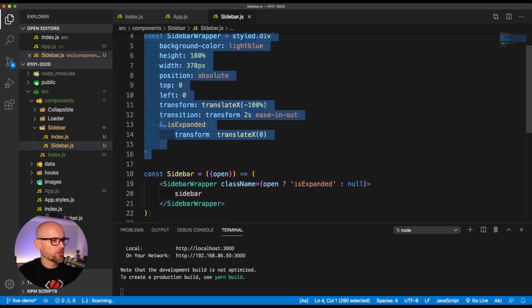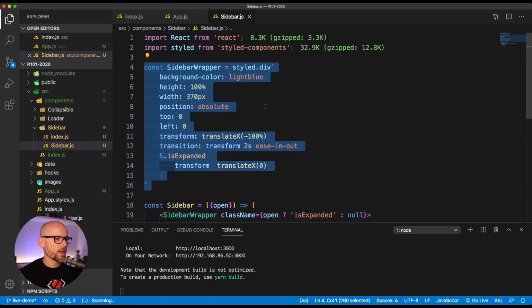If you have any questions, let me know. This is a simple way how you can create a component, pass props, pass state or change state, and how to do some styled components, how to make some styles inside of your React applications. Okay, so that's what we've done in today's video.